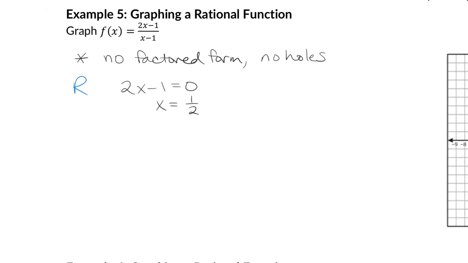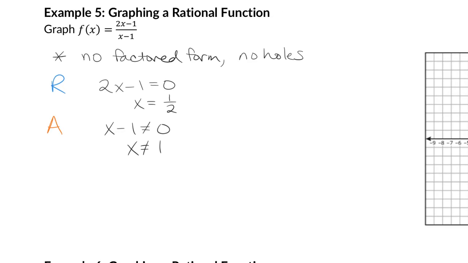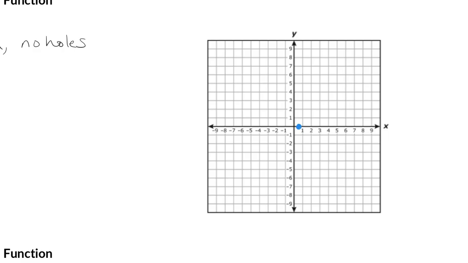We go to the A step. The A step is the asymptotes. Asymptotes come from the denominator. So we're going to take the equation in the denominator, set it equal to 0, and solve. What would I do to solve this? Move the 1. Basically, I'm finding the number that I cannot plug into the denominator. What number can I not plug into the denominator? 1. So x is not allowed to be equal to this number. We're going to take an orange marker, or whatever color code you made for asymptotes, and draw a dashed line down the graph at 1. We are not allowed to touch or cross that line.